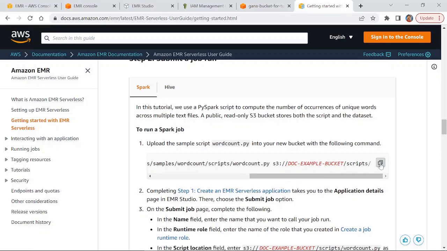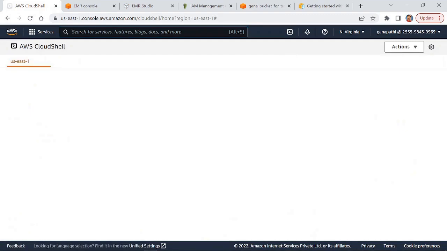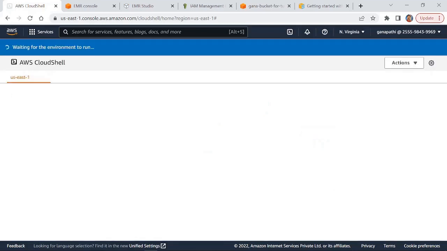And where do we run this? We need to run this where a CLI can run, right? So let us go to the console again, and here we will use Cloud Shell for that. This will give us a Linux type of environment where we can run our AWS CLI commands.